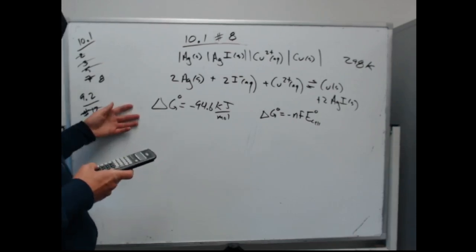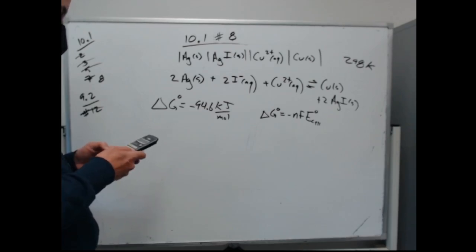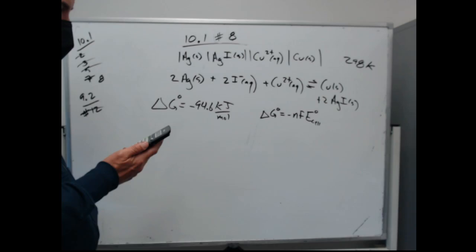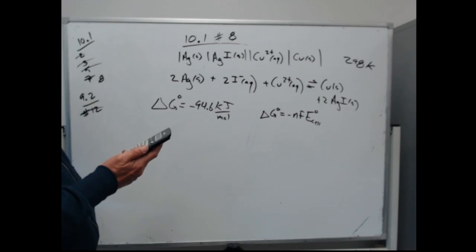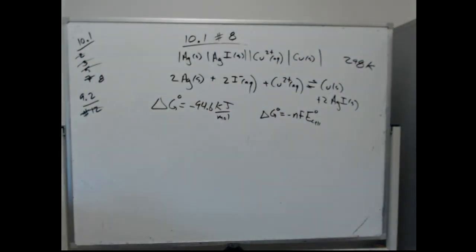You've got the delta G. We got negative 94.6 divided by 2 divided by 9,645, negative. You got 0.49? Yeah. And then I put that in, and I usually put in a fake number too, and it said this is not correct. But I was like, maybe it's just checking for both of them. Let me check something real quick. So I believe that's how you started. But then I did the E-cell value.